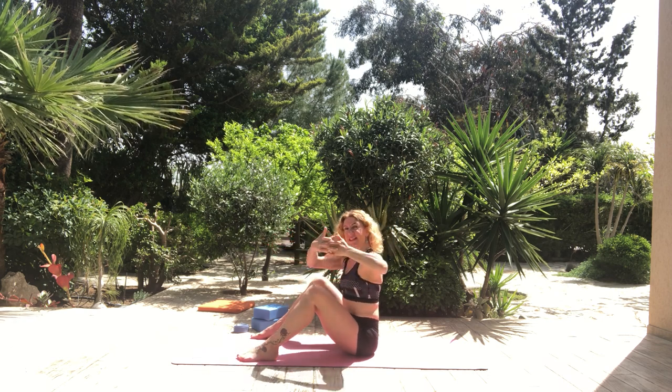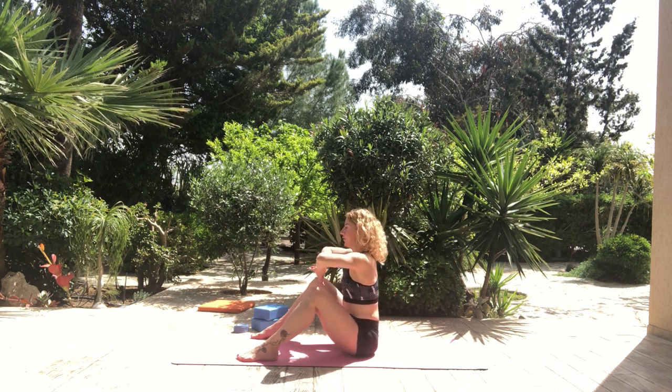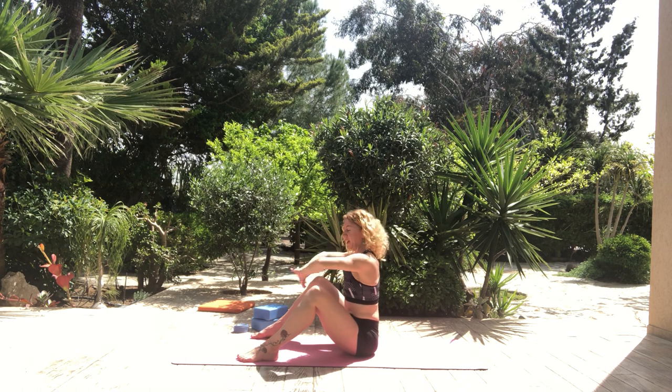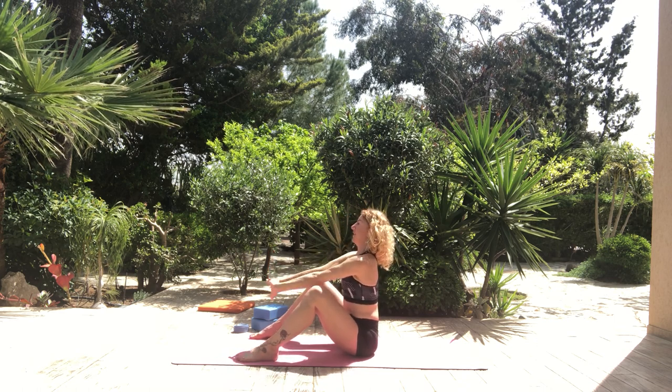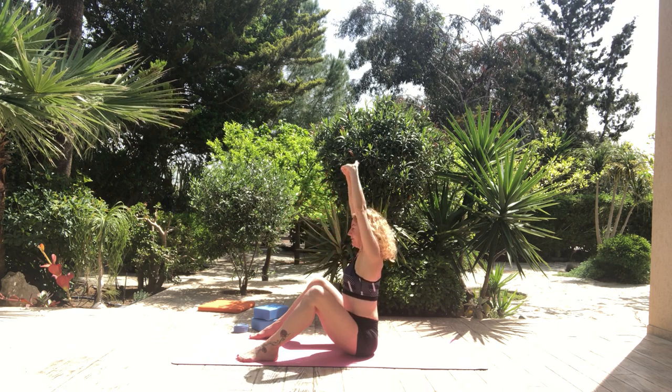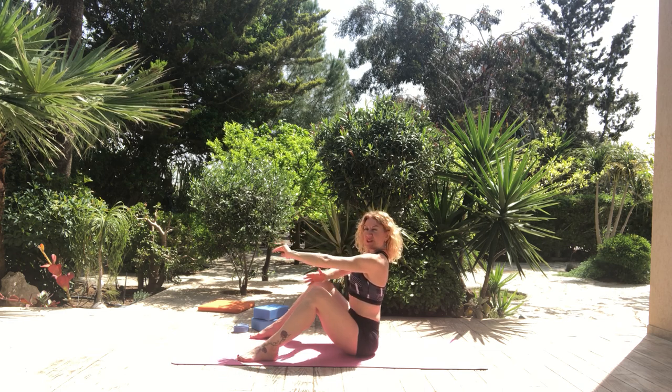Interlock your fingertips once again. And again, try to change the hand that's over the other hand. Turn your palms to face away from you. Engage your arms a little bit more. And start to lift. Inhale. And exhale. Keep this rib cage in as much as you can.